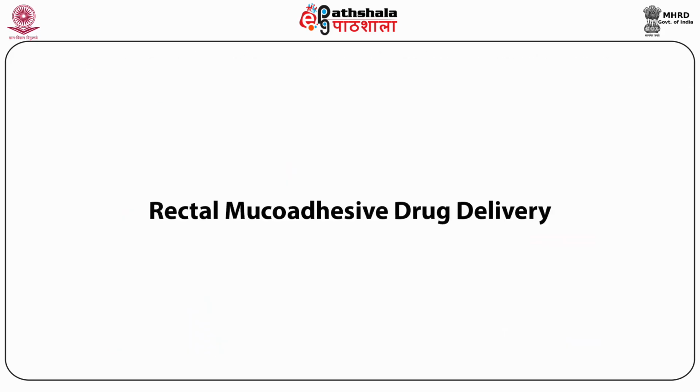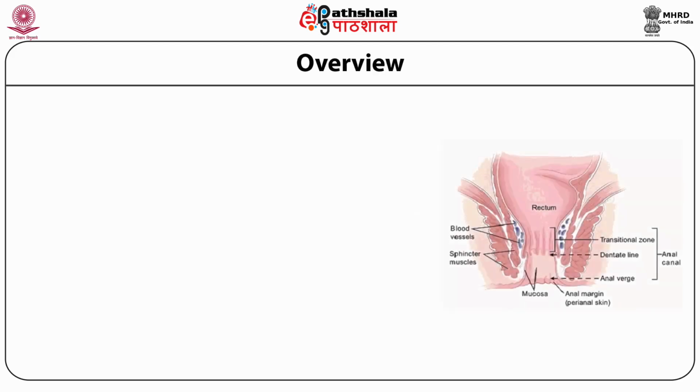The last of the headings which we are going to discuss today in this module are the rectal mucoadhesive drug delivery systems. The formulations which will be used for rectal delivery again will primarily focus on the use of polymers which have the capacity of mucoadhesion. Before we go ahead with the designing of the formulations, let us have a very quick overview of the rectal drug delivery site, that is the rectum.